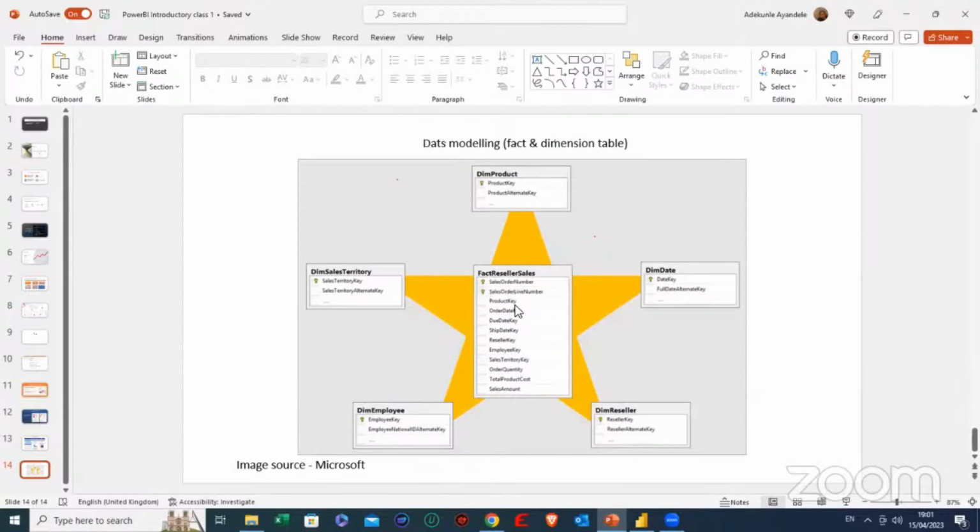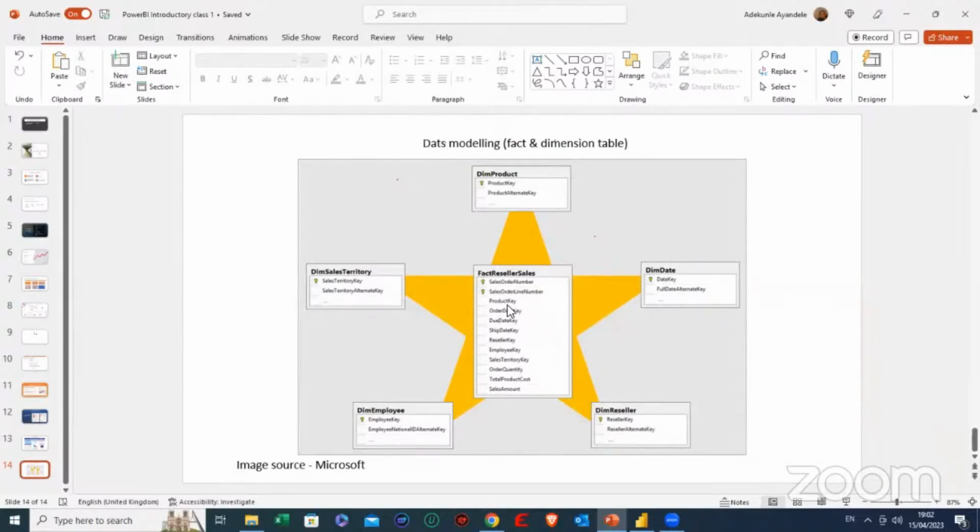So the sales table is the fact, while the other ones around it, the other entities that make this possible, are the dimension tables. So I have sales, I'm having product as dimension, I have territory or location, I have employee, I have maybe reseller, etc. So it is important for you to understand how this works.